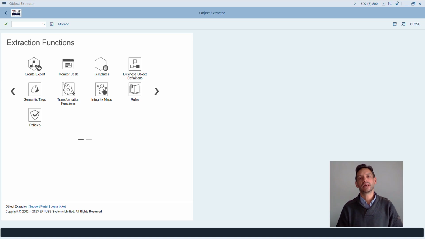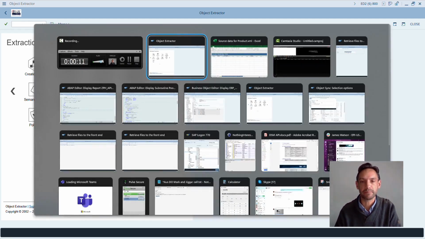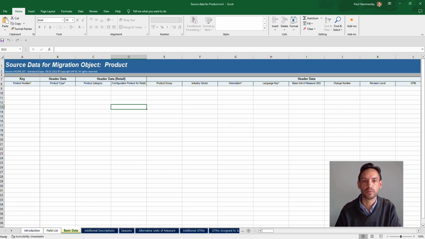If you're going to S/4HANA via a greenfield migration and you're bringing data from one or more legacy SAP systems, you might be familiar with the templates that are provided for the S4 migration cockpit. In these sheets, you need to provide the data based on the specific tables that come from the source system and arrange the columns in order to match what's required for the load process.